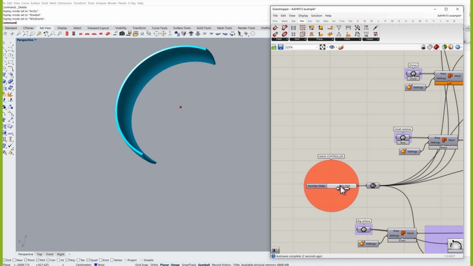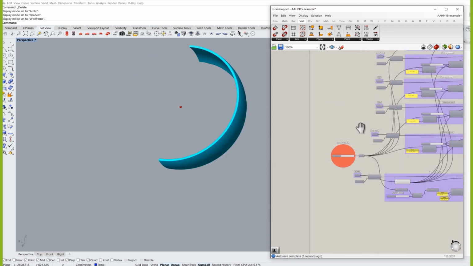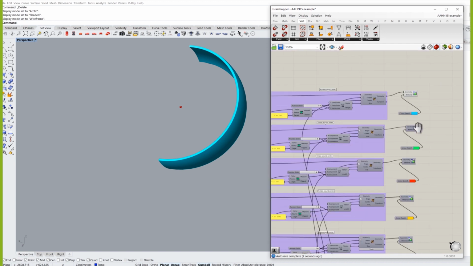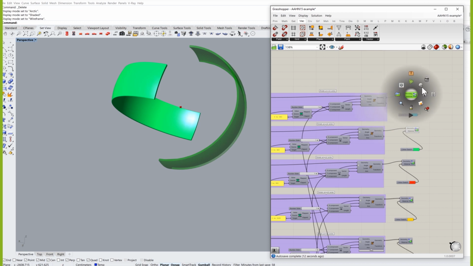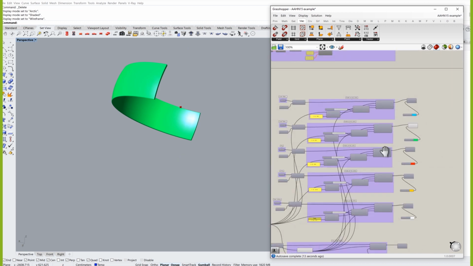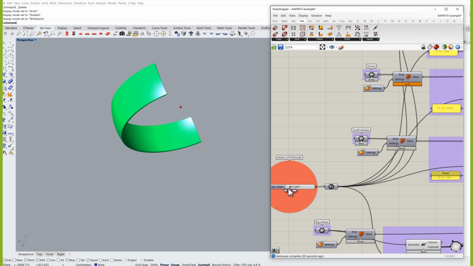It's actually doing that, yeah, that's lucky, I guess. But the other one will not. So let's check out this one. This one will be messed up. Yeah, there we go.